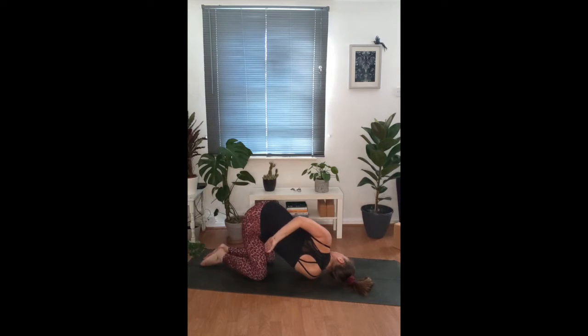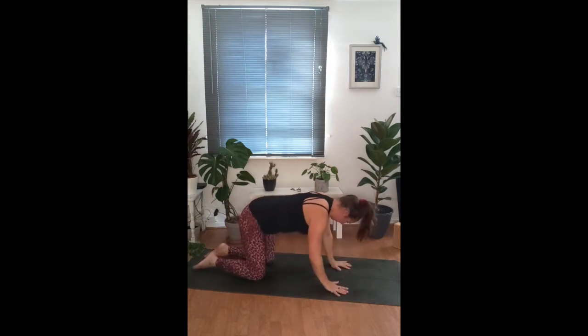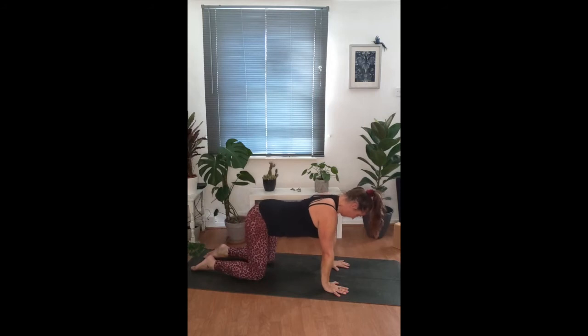You don't have to take the arm up and around the back. You can just leave that hand down underneath the shoulder. Again, once you've got into this position, breathing here. And then we'll inhale and exhale back to our all four position.